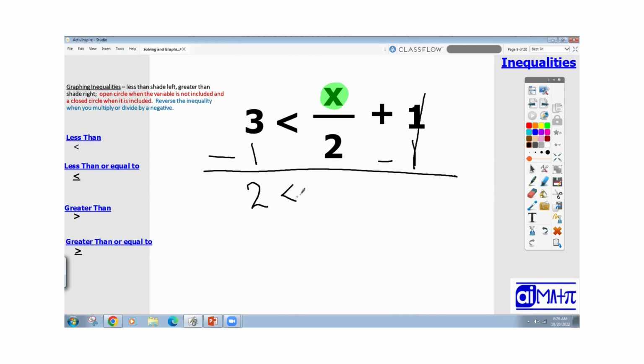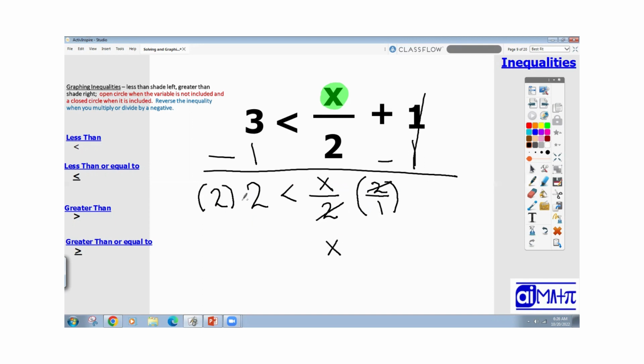I drop down my less than sign. And then my x divided by 2. The opposite of dividing by 2 is multiplying by 2. I'm going to write it like a fraction on this side, 2 over 1. And then over here, I'm going to write it as a whole number, just positive 2. The reason I'm doing that is to show anytime you have something in the top and the bottom that are the same, you can just cancel these out. This would leave me with x over 1, which is the same thing as just x.